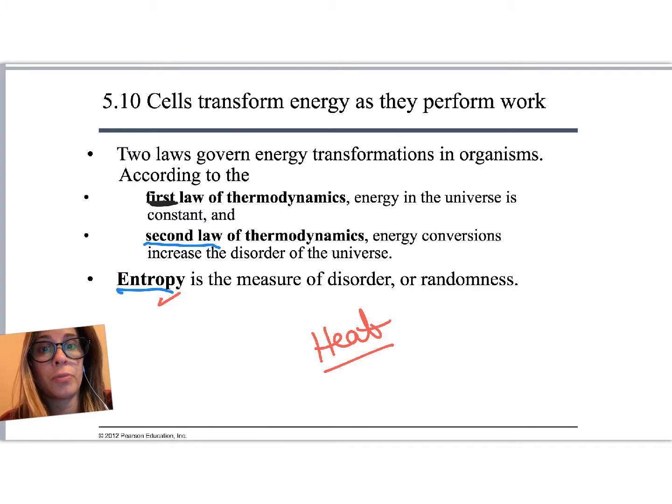The work would be from breaking chemical bonds, releasing potential energy, and transferring it into kinetic energy, so we can do work, doing things like making replacement cells, making replacement cell parts, or maybe just getting energy to do more activities. And when we break those bonds, that's how we increase the disorder or the randomness in the universe.